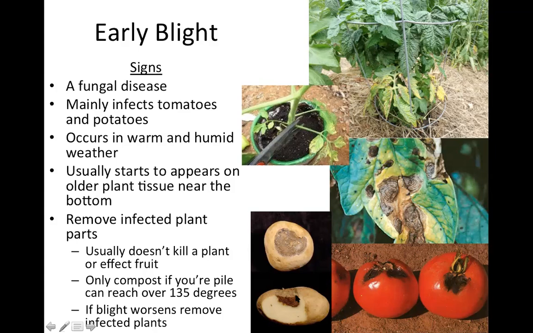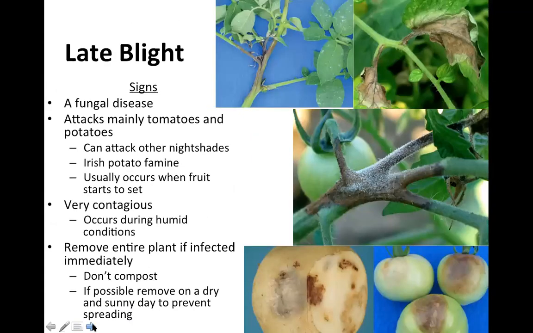But yeah, early blight is not going to kill your tomatoes. It's not that serious. It will maybe slow your tomato down a little bit, so it's a good idea to remove those leaves. But then late blight is much more serious. If you have late blight, you want to throw that whole tomato away. It's less common than early blight. You'll see huge chunks of your tomato plant turn brown like this.